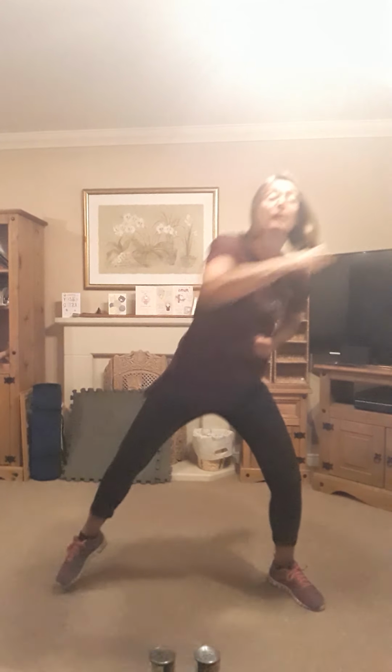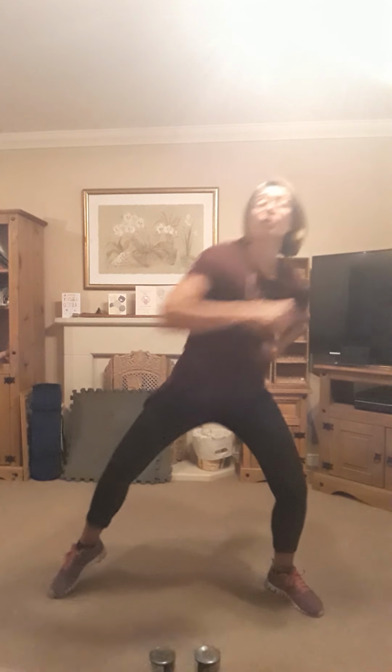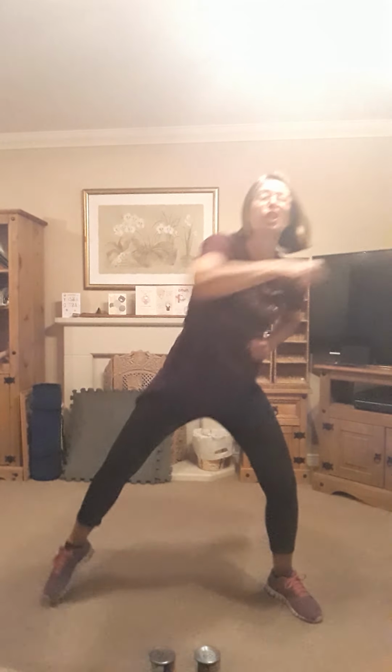Three. If you want, you can bend. So you're actually intensifying the leg workout as well. Or you can just keep it at the same level. You choose, it's your class. It's your body, you know.